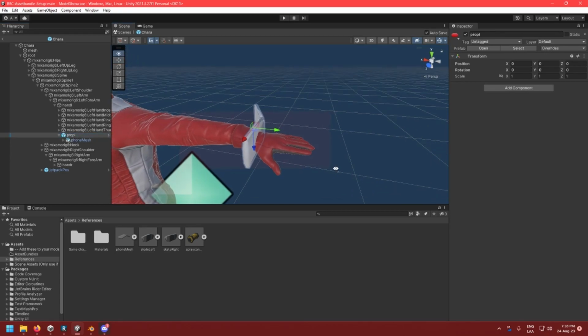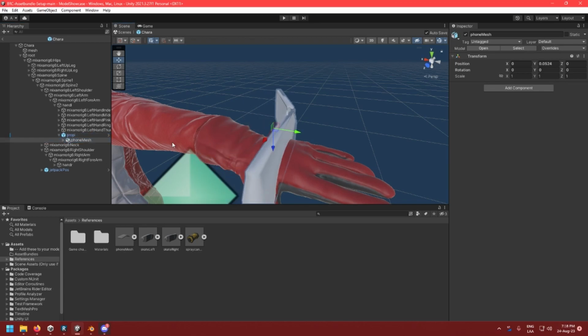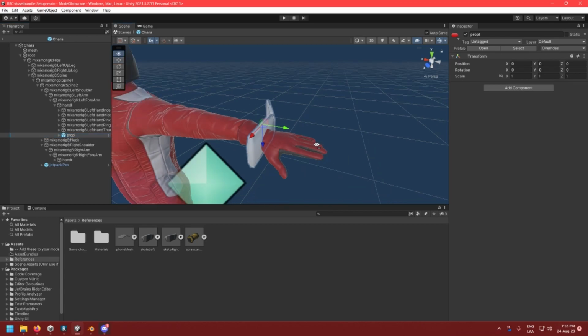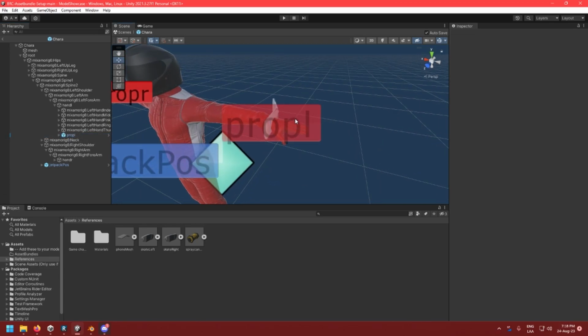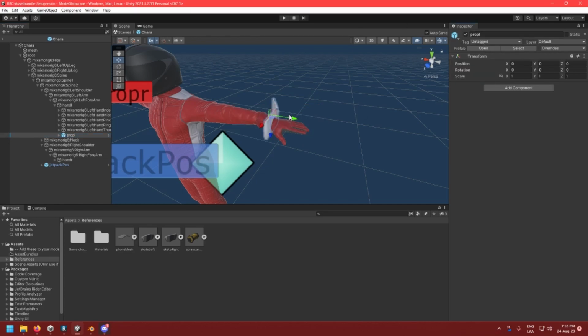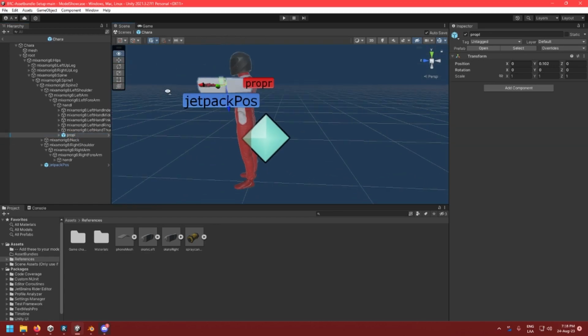This is a preview of how the phone will look if you keep it like it is right now, so we need to move it. Make sure you're moving this, not selecting this and moving this, because if so, nothing will change. You need to be moving this and just move it around. If you find the text saying prop L a bit too annoying, you can go up here and change this to none. Be careful because sometimes you click on this and it takes you directly to the mesh. You do not want that. You want to move the base. And we now just position the phone.